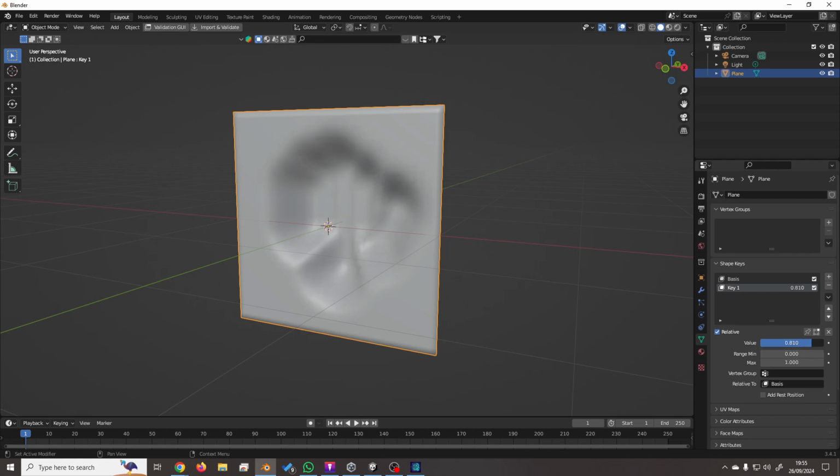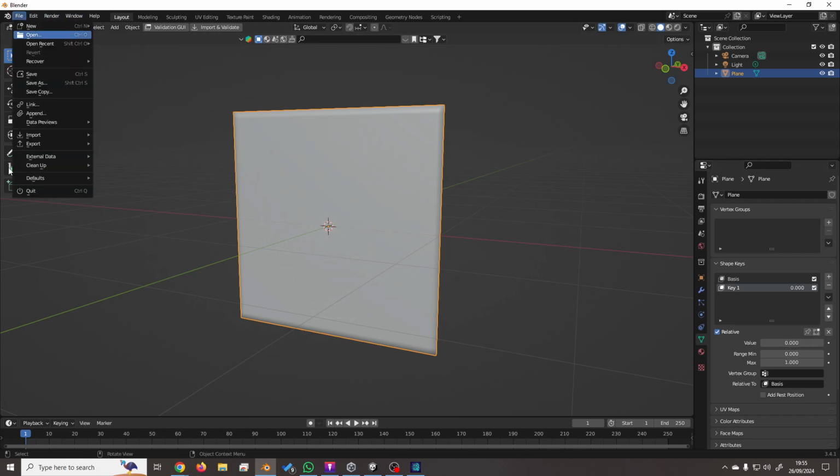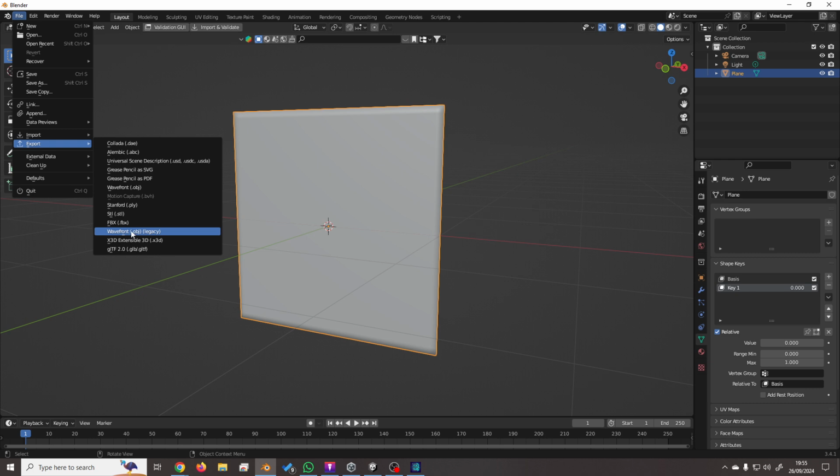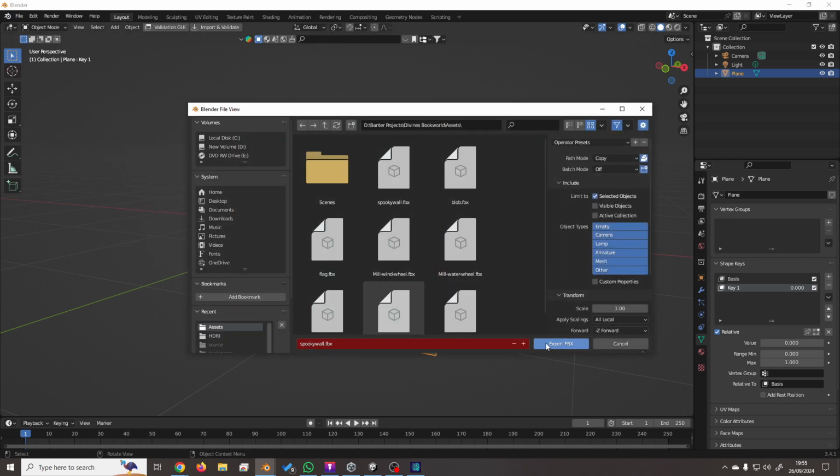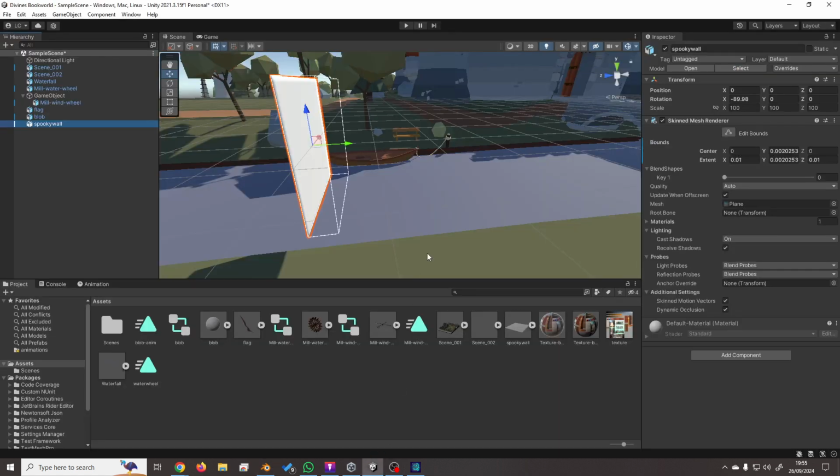Okay. That's looking good. Export, FBX. And now we have our blend shapes back and we can see both sides.